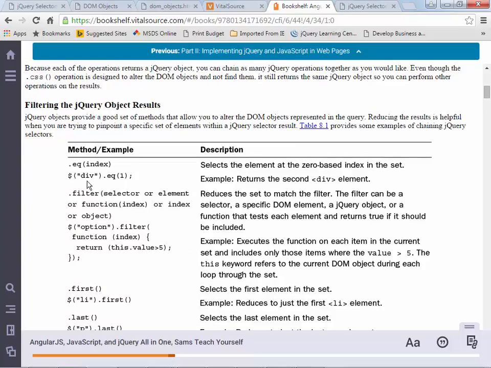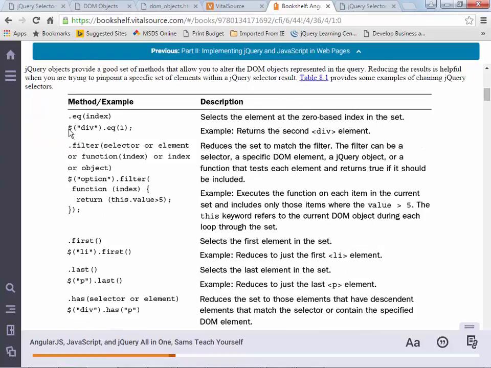All right? Okay, then they start to talk about how to filter these things. And again, what I like about this book, you may or may not agree with this, is that on most of these things, they give you syntax, then an example, then syntax, then an example. And it keeps going over and over with different examples. This is the table that's on pages 218 and 219. Again, notice 0-based. So when you say, show me index equal to 1, it's the second element. In other words, this is div equal to, so this will find the second div on a page.